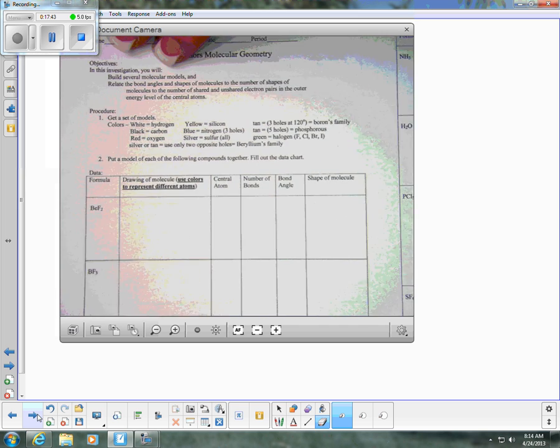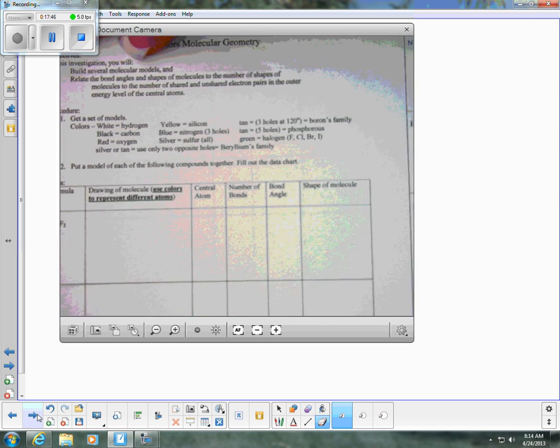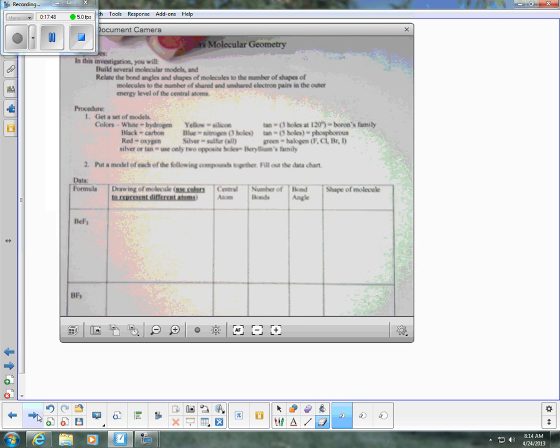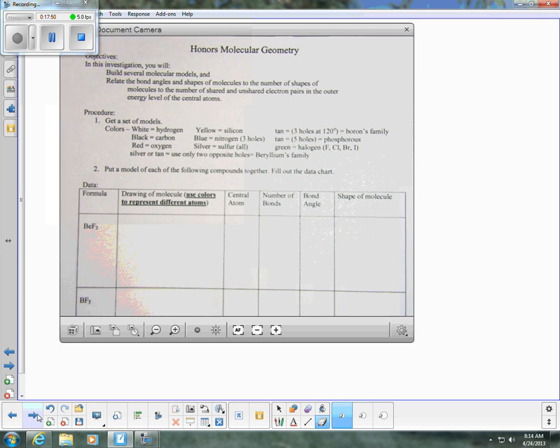You've done this lab? Yeah, we did. We have? We didn't do it in regular. This doesn't look familiar. I remember doing it. That's how we knew it was like big. Good. I didn't think you guys had done this lab. Yeah, so now we don't have a lot. I could show you, but I don't know my lab.